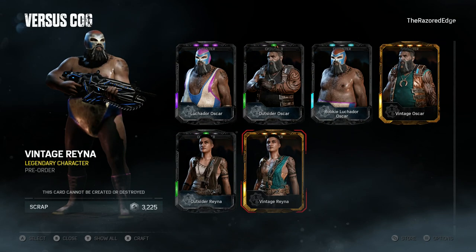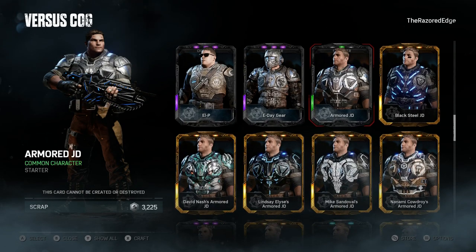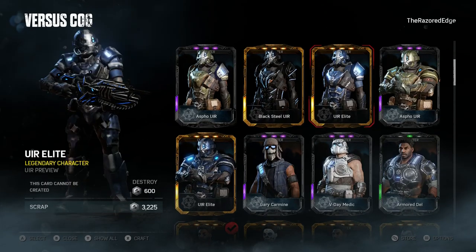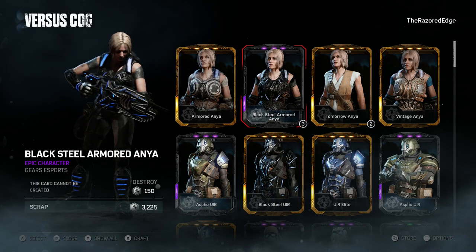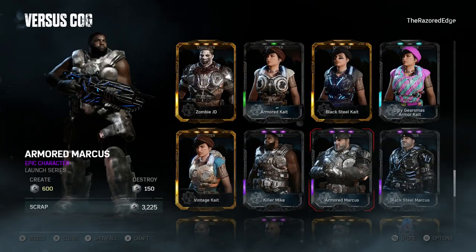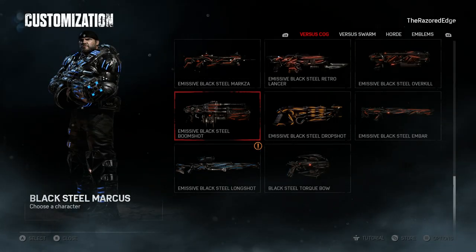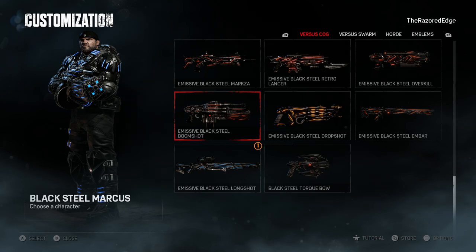Okay, so who's the last one? We got Marcus. Let's see, who else was it? The UIR and Anya for the COG. So I'm going to equip Marcus for now, for the COG side. Let's do that. I think he's a fan favorite as well, and it's surprising, as I said, that he is only an Epic skin.